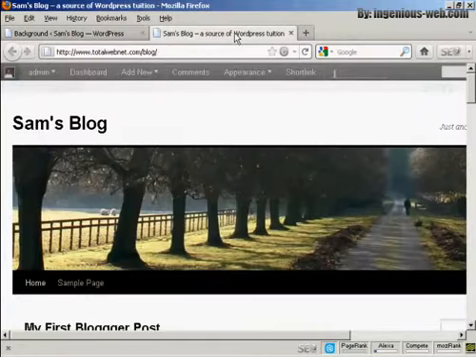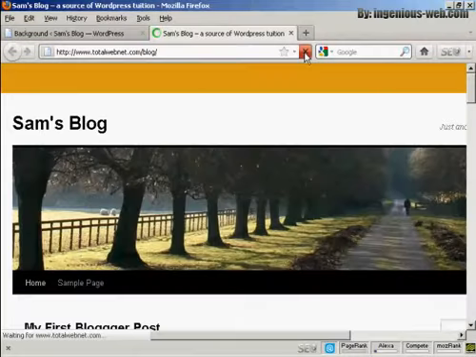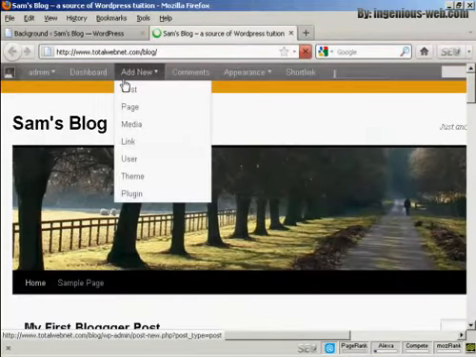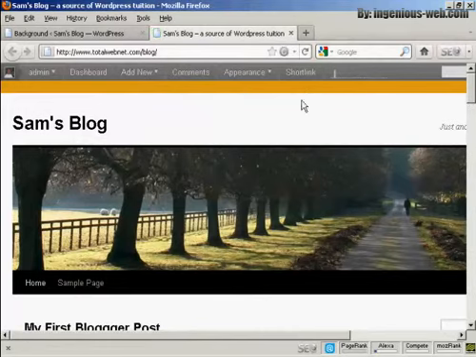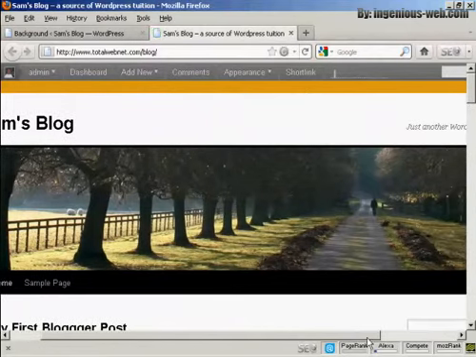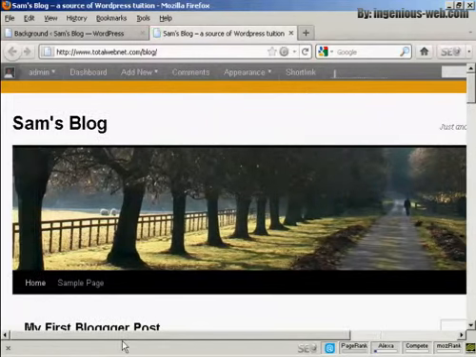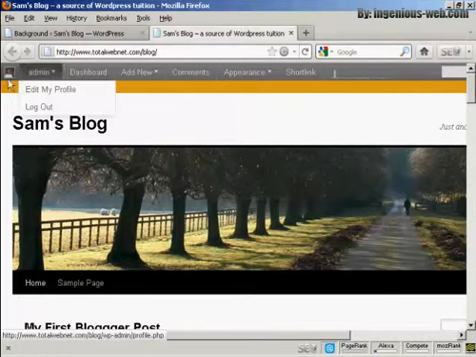If I come back to the blog page and then click on Refresh, I'm using quite a small screen resolution here to get it all in, but you can see here that color has changed. If I just move over, no, it's not going to do that. Anyway, you can see here that's the color, and on a larger screen resolution, this color will be seen to go all the way round.